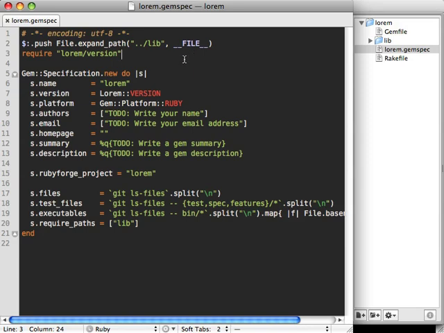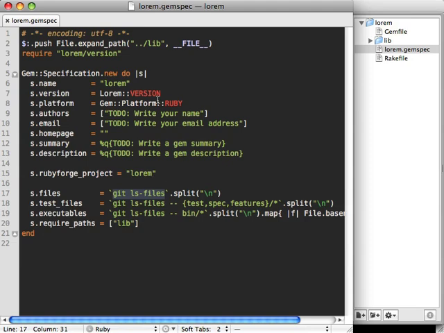Now one really interesting thing here are these file attributes, and notice that each of these are going to be determined at runtime based off of the git ls command. So this is going to use git to determine the files to be included inside your gem. Now the nice thing about this is that it's going to automatically inherit the behavior of your git ignore file. So it's not going to include temporary files and other things you don't want in your git repository, and therefore likely don't want inside your gem. And for the most part, these defaults will work for most gems, but you can always edit them if you need a little bit different behavior.